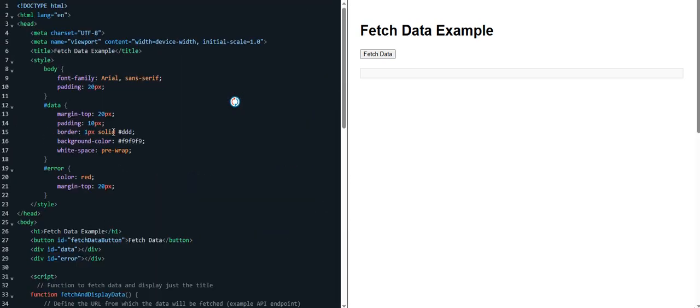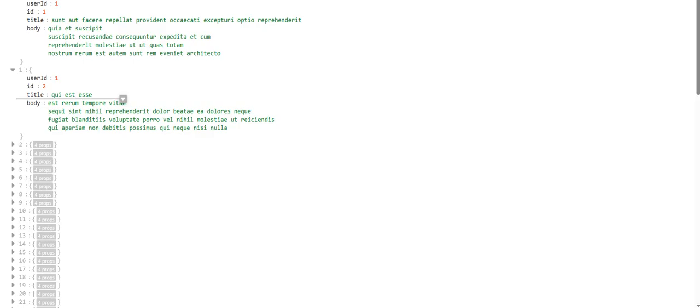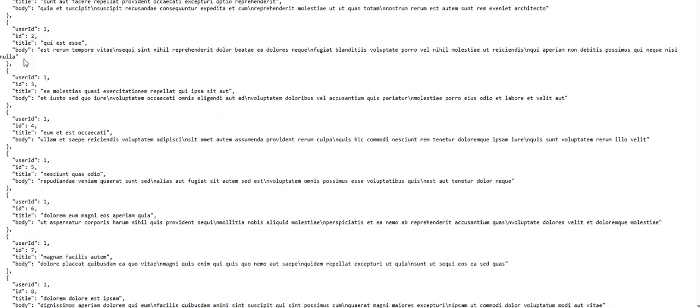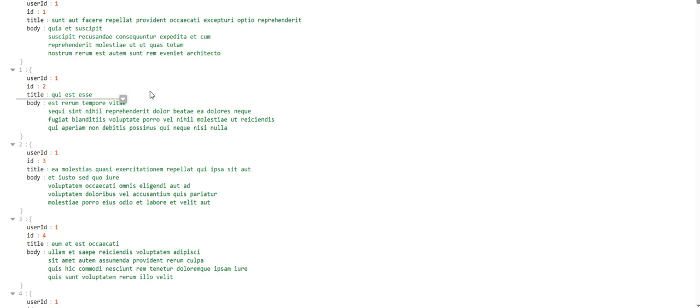Okay, but before that I will show you this URL, because I don't know if it's this or another one. Let's see. This URL, loading. From this URL I want the title. For each object, I have an array with 100 objects, and I use map because I have an array. Now it's simple to take something from an array with map, iterate through all data, and take just the title.